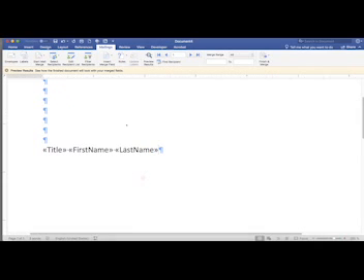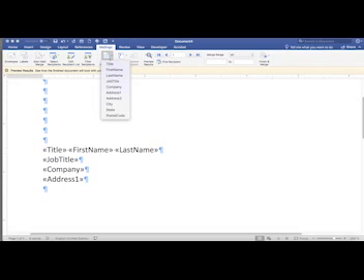So you see, I'm going to press enter now. We're going to place the person's job title there. These are placeholders. Go here, press enter again, go back to insert merge field, pick up company name, press enter again, go back and get the address 1, press enter again. We're going to put address 2 in there, see what happens. Press enter again. I'm going to go back and get city.